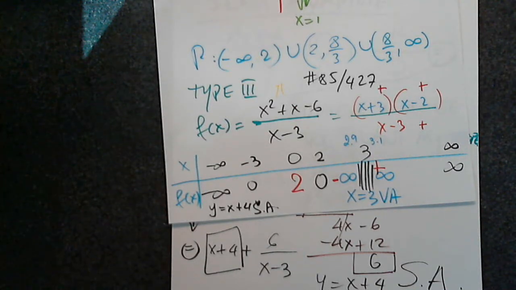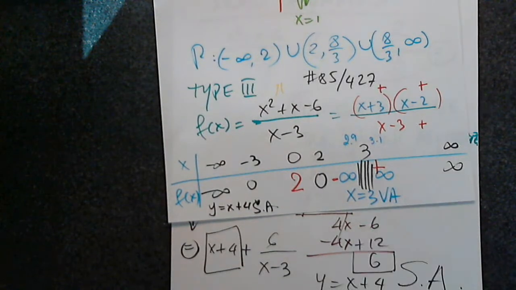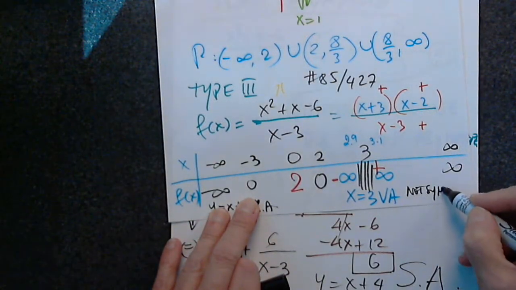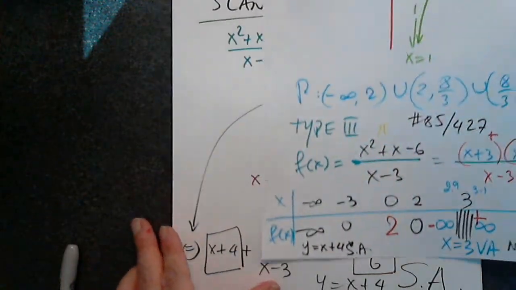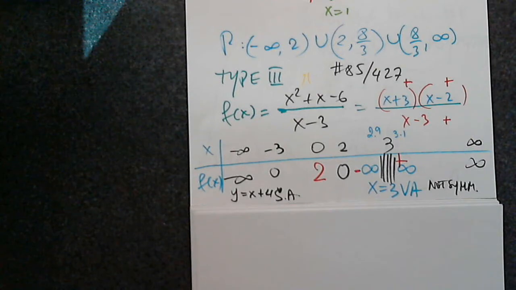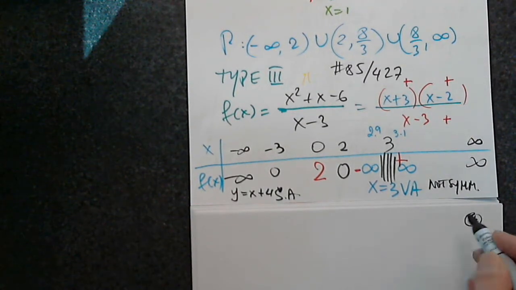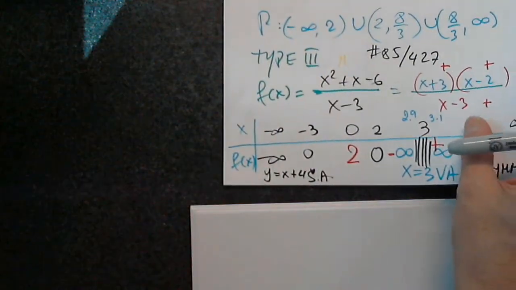Now the table has everything, except the symmetry. A function with a vertical asymptote at 3 cannot be symmetric with respect to anything, not with respect to the y-axis, and not with respect to the origin. So I will mention function not symmetric. That's all I need. Okay. So let's see what the table is telling us.